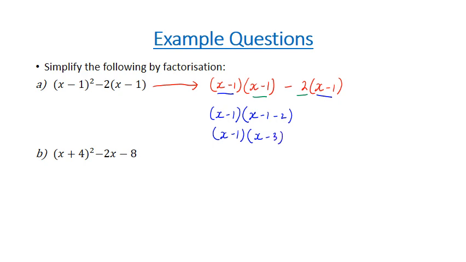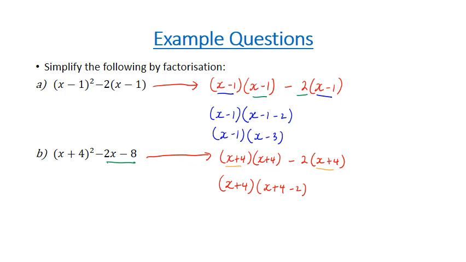and that gives us a factorisation of x take 1 bracket x take 3, close bracket. In our second example, we're going to try and look for something a little bit different as well. We can rewrite this again as x plus 4 bracket x plus 4. And we're going to take away 2 lots of x plus 4. You can see that I've factorised the second part of the expression, which is the minus 2x take 8. And now you can see again that we have a common factor of x plus 4. So we can write x plus 4 out the front, and that leaves us with x plus 4 minus 2, which then simplified would have x plus 4 out the front, and that would leave us with x plus 2 in the second bracket.